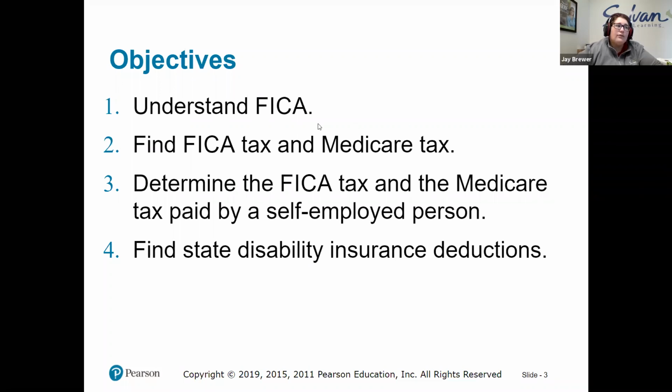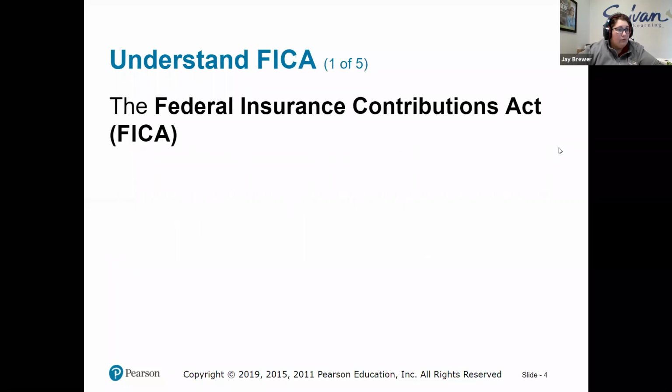When it says understand FICA there, I'm going to do my best to explain it. But I think we all talked on day one how much I feel that taxes are a voodoo science and math. So we will do our best and we will get you through the course aspect of it. But down the road, please don't email me and ask if I understand taxes, because the answer will always be no. No, I don't understand taxes. It is a very weird animal.